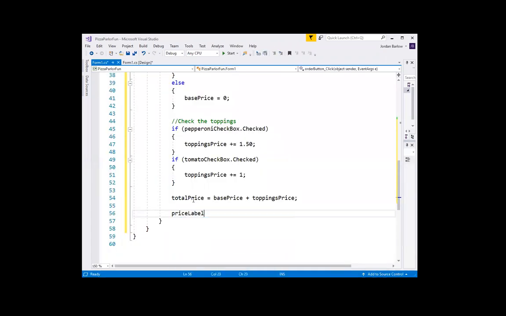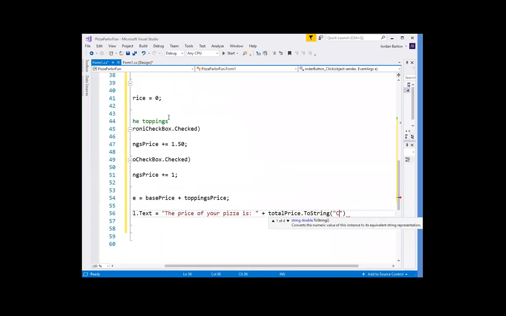And we can have our price label text display the price of your pizza is, and then plus the total price formatted as currency.